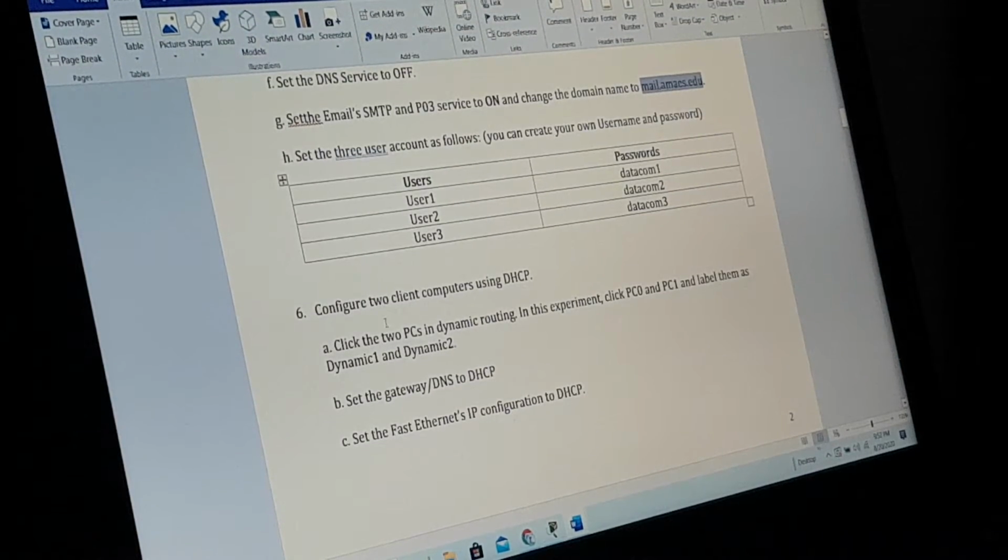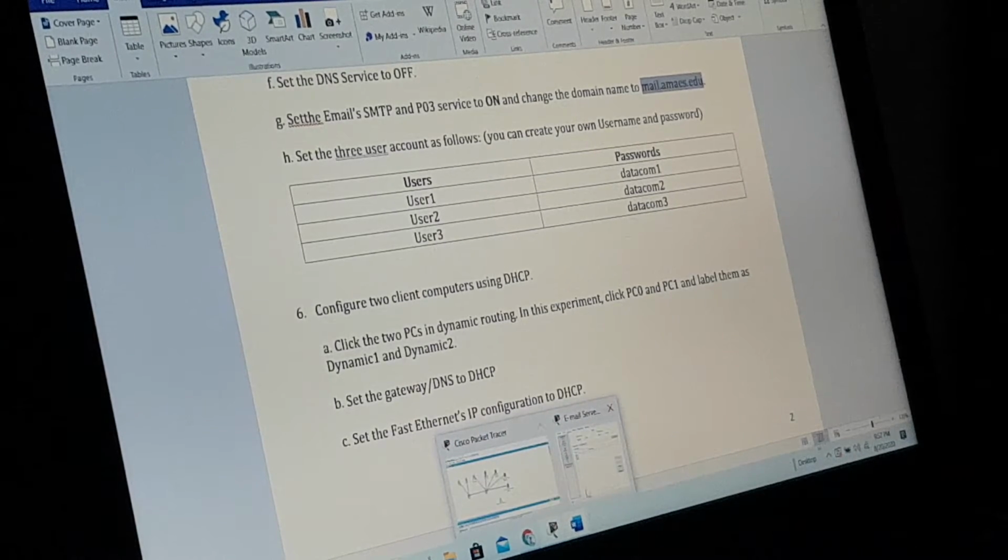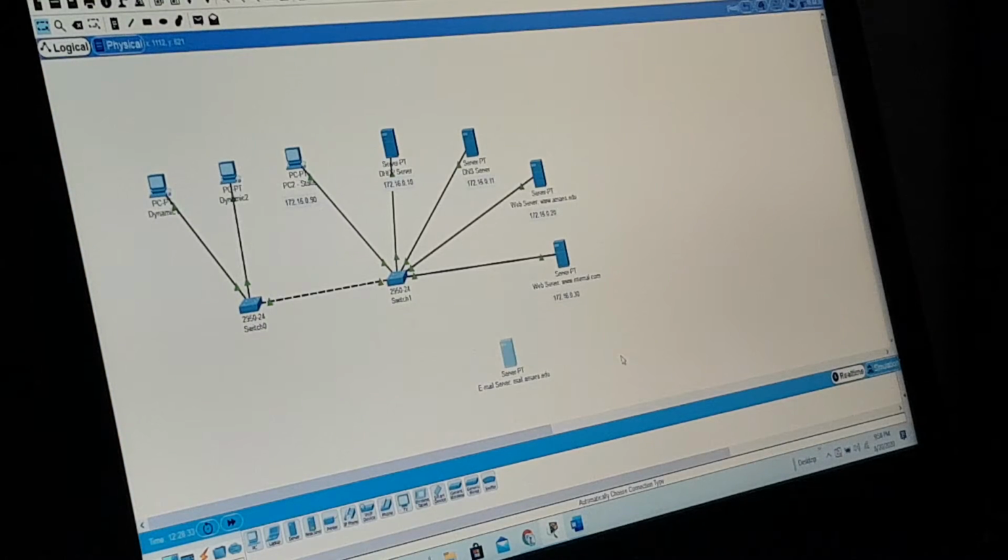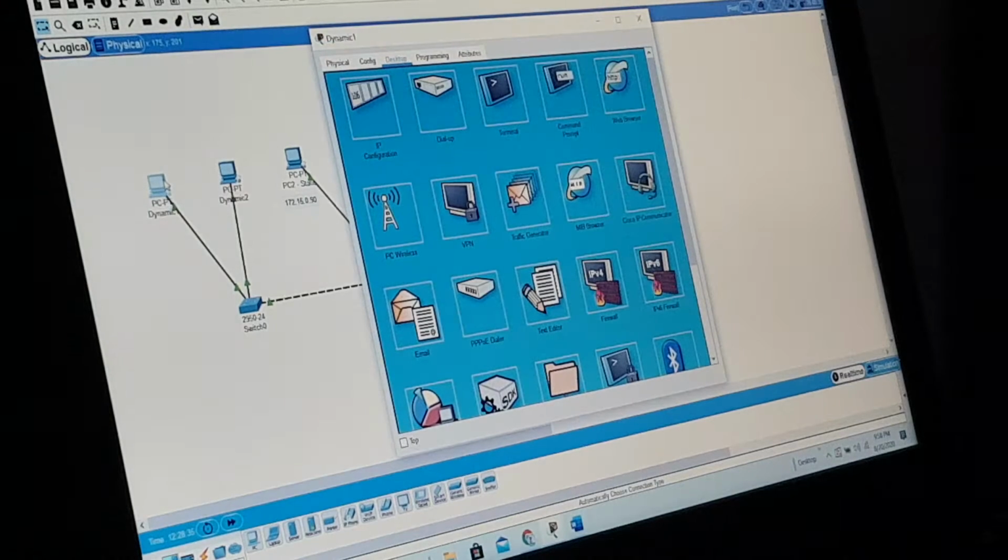Next, configure the 2 client computers using DHCP. A, click the 2 PCs in dynamic. In this experiment, click PC0 and PC1 and label them as dynamic 1 and dynamic 2. B, set the gateway and DNS to DHCP, and C, set the FastEthernet IP configuration to DHCP. So I'm going to close this, and then click this.